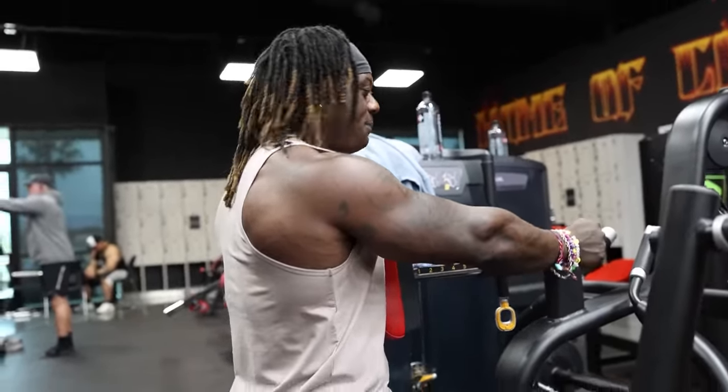Easy bar curls. I'm grabbing the inside grip for no other reason, but I like grabbing the inside grip. It's comfortable for me. I feel like I got a lot more control. I get a little extra help from being a little more, I would say, adducted. My stabilizers are a lot more firm in this position for me than being outside.